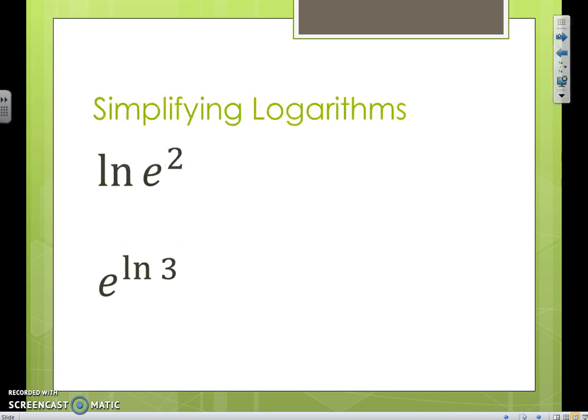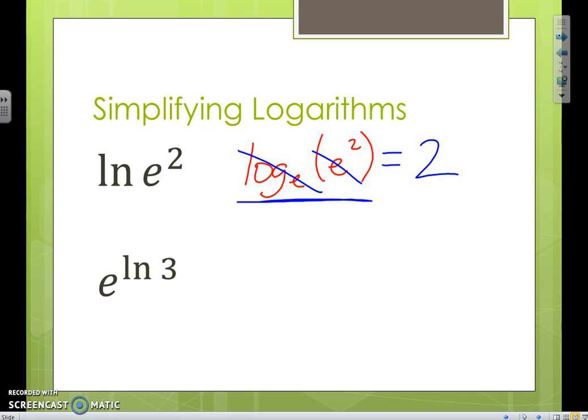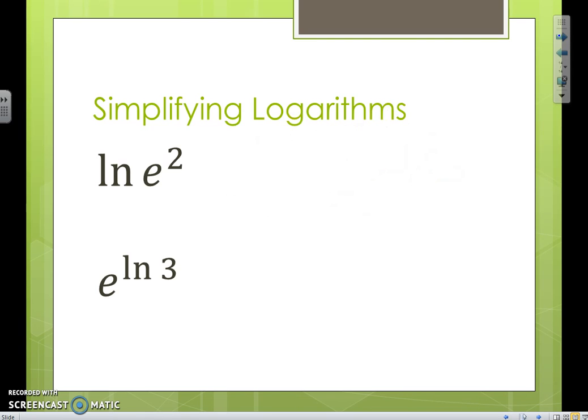Basically, what we need to know is you can simplify with your natural logarithms. Remember, ln is log base e. So this here is the log base e of e squared. Now their bases match, correct? So if their bases match, they should cancel. Your answer will be 2. However, I do not want you to show your work this way, because you will never see someone write that as a log base e. I'm just expecting you to know that if you see an ln, because that's a log base e, those two things are going to cancel. So those two things cancel, and I'm left with a 2. Same thing down here: I've now got e to the ln of 3. Remember, this base is technically an e. These two things will cancel, and you're left with a final answer of 3.